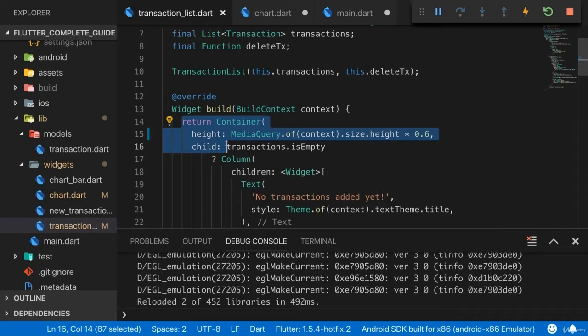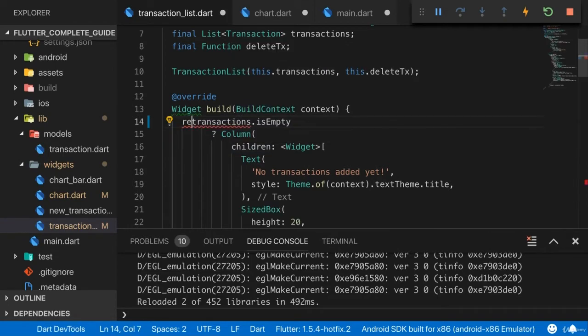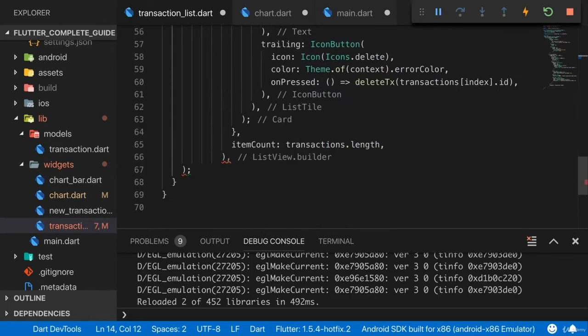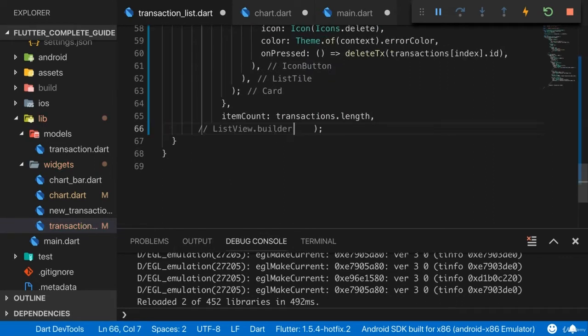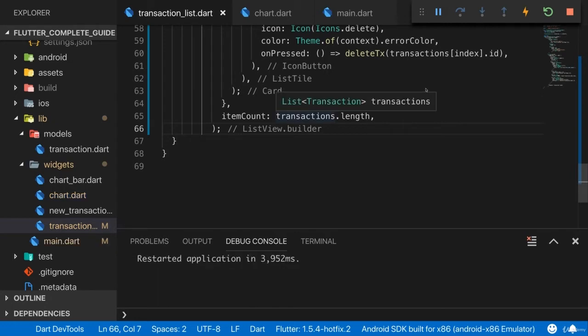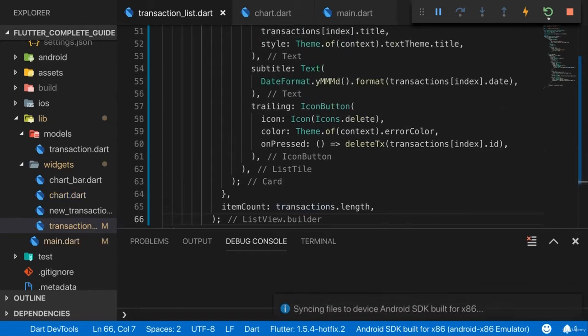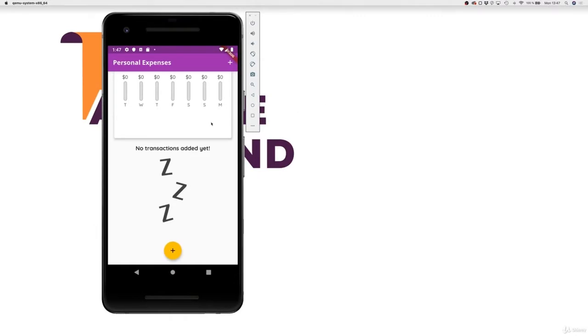Instead, I'll just return my ternary expression here without the container, because we have the container in the main Dart file. Now, if we save this and maybe do a full restart with the green arrow here to make sure that this really is all taken into account, we can see that here I still have a little bit of scrolling available, and this now comes from the status bar, which is another element we have here that takes some space.